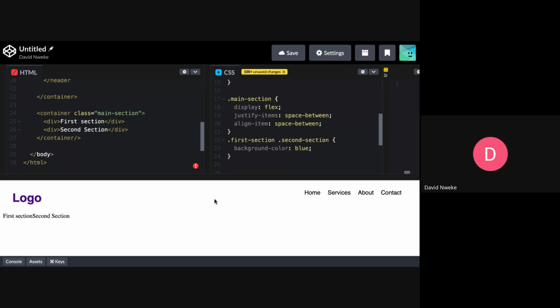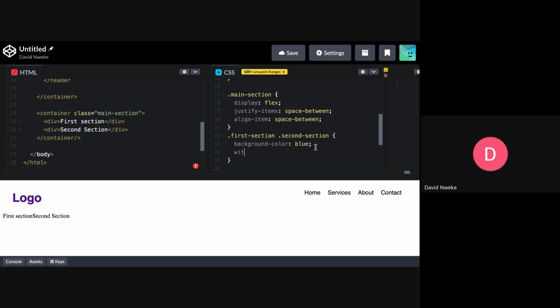Okay, and here I can give this a width, and coming to this side, I can give it a width of 40%.